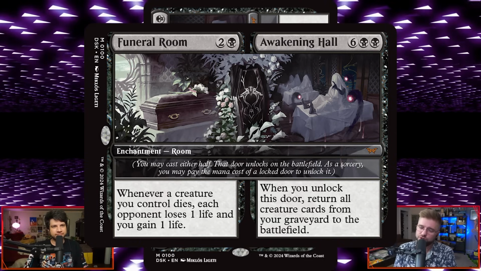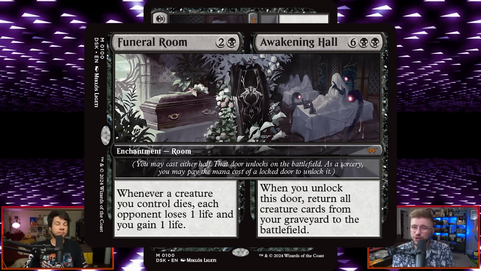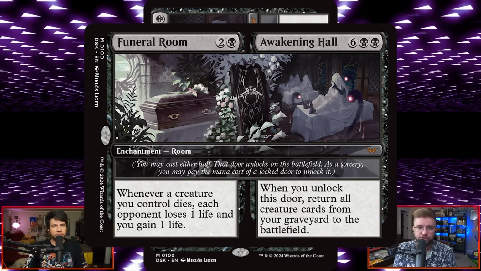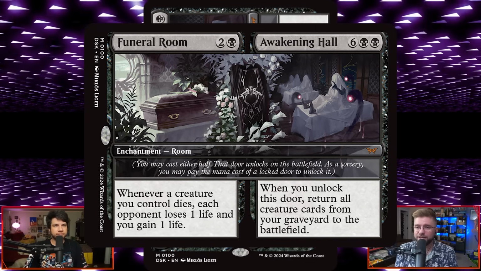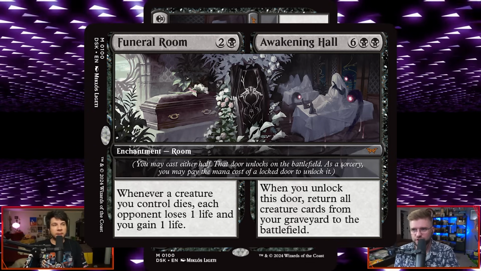We've got Funeral Room, which is whenever a creature you control dies, each opponent loses a life and you gain a life. Good, because it's each opponent, but we've seen this effect a ton, just more redundancy on it. And then Awakening Hall says for 8 mana, when you unlock this door, return all creature cards from your graveyard to the battlefield.